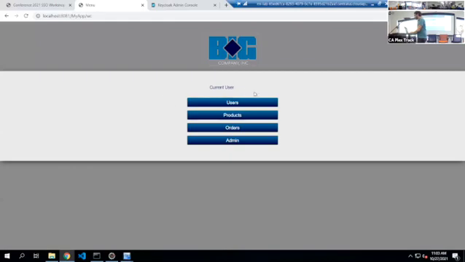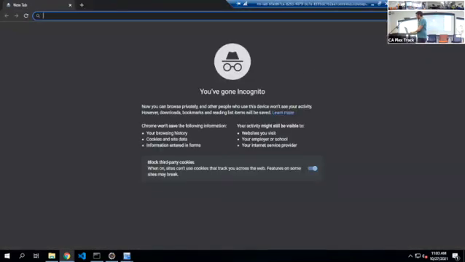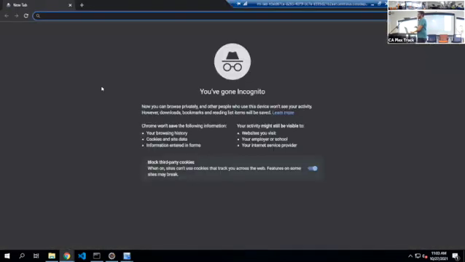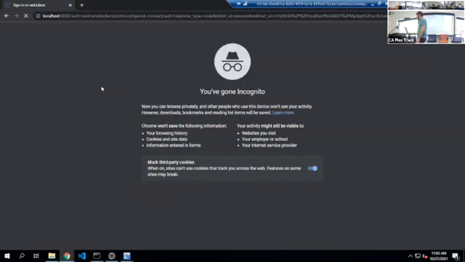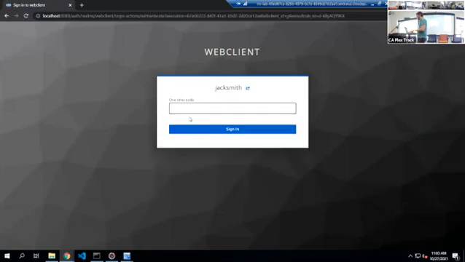All right, yeah, you could see that it comes back as blank because it's trying to fetch something that's not necessarily there. So let me open an incognito window. So to do that in Chrome, all you got to do is go here. And what this does is this is not using any saved cookies or anything like that. So this is a good way to kind of test caching and things like that. So let me sign out as Jack Smith. Hopefully it'll give me the answer I'm looking for.